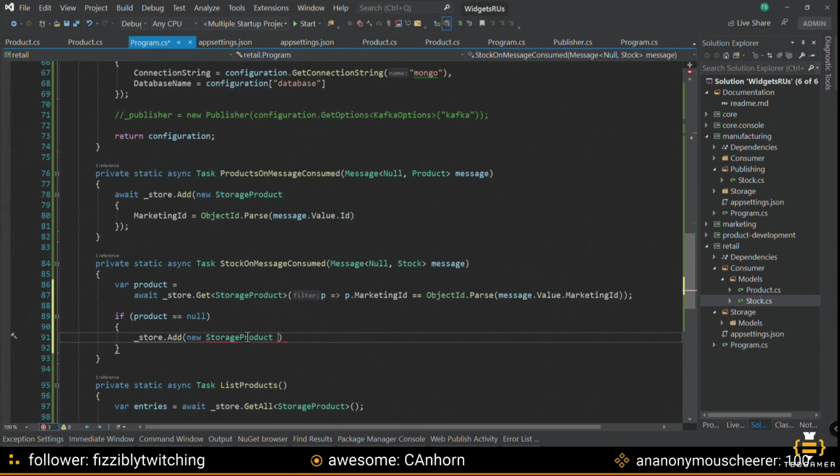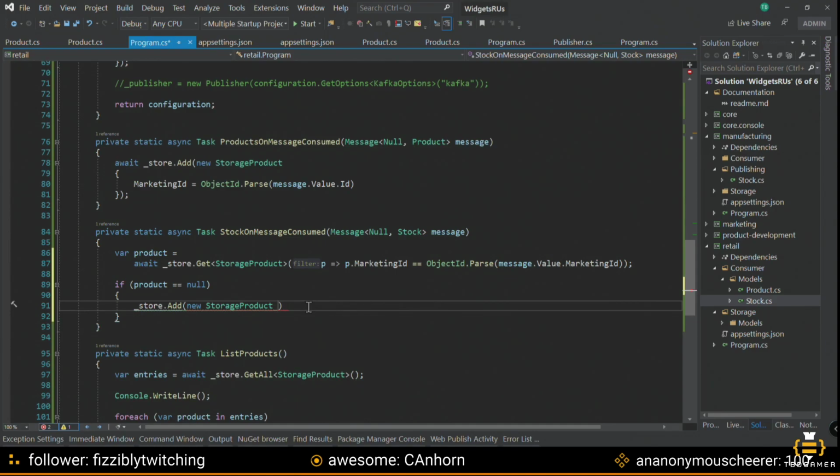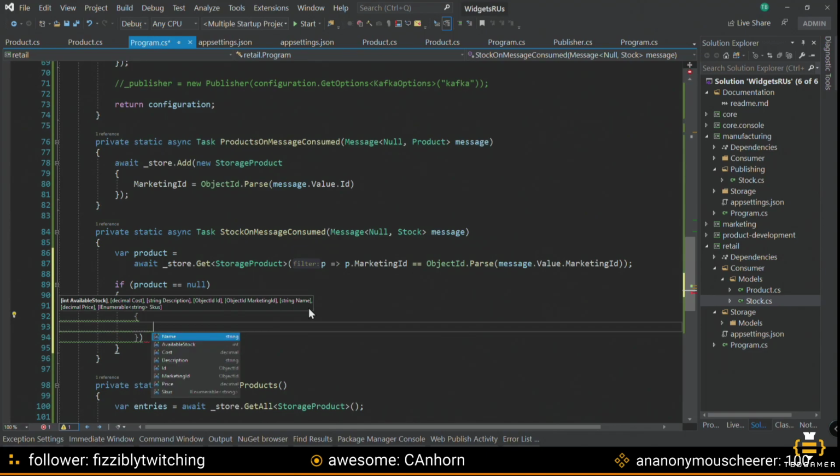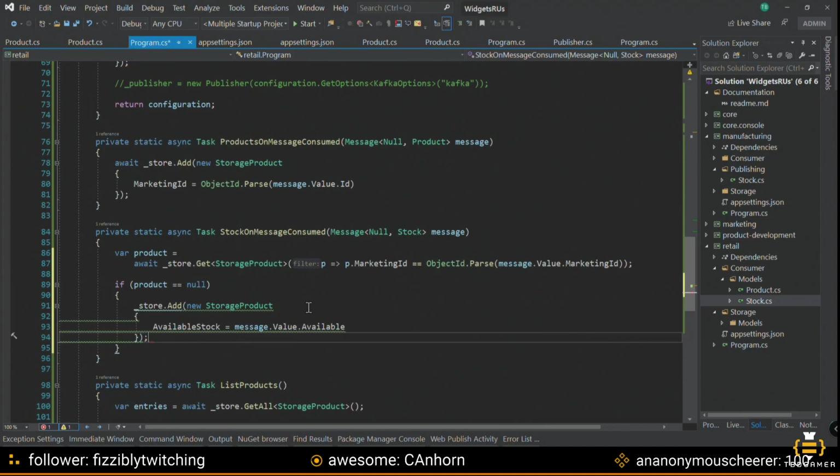So I have to allow for nullable things, and this is where NoSQL databases really become useful, because you end up with the ability to store values without worrying about constraints, etc. Right? So in this case, I'm going to just put AvailableStock equals message.Value.Available, right?